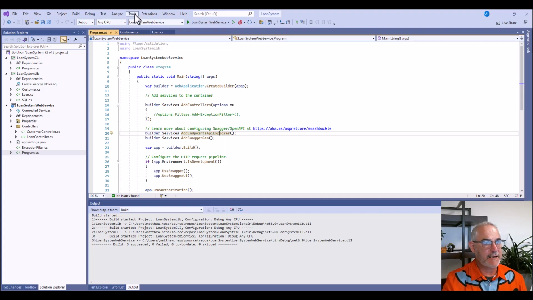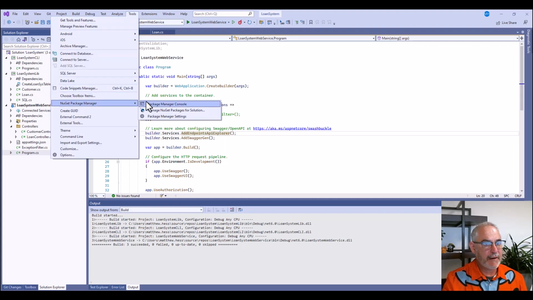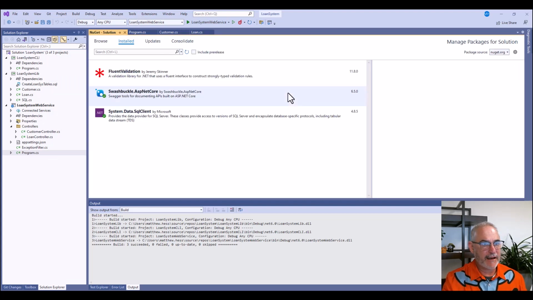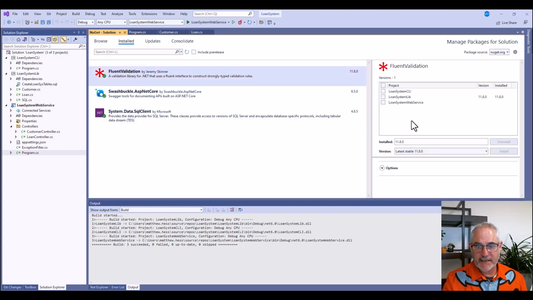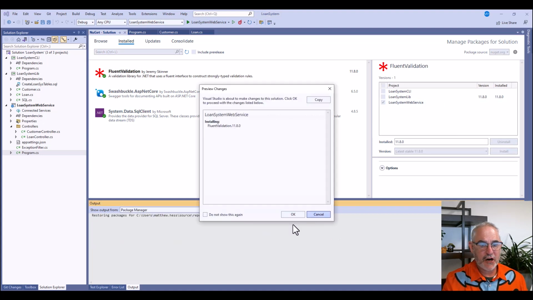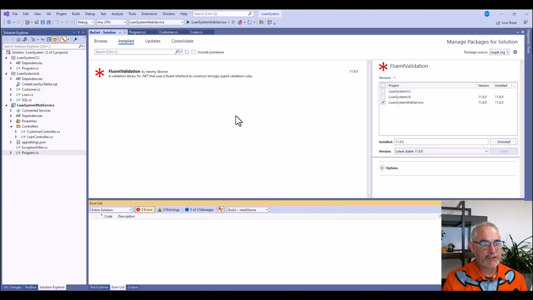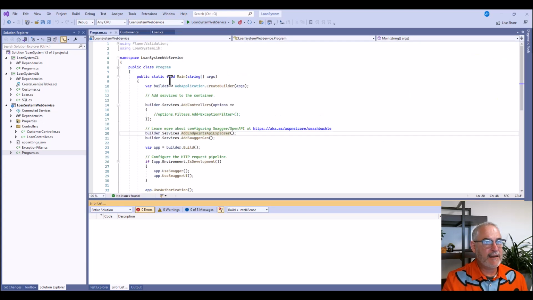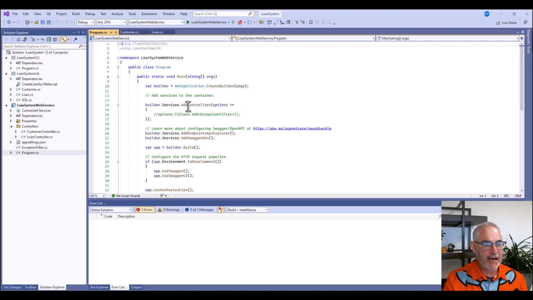So the very first step is to go to Tools, NuGet Package Manager, Manage Packages, choose Fluent validation, choose your web service, and make sure that it is installed for that project. Great. And now we can say that we are using Fluent validation and using Lone System Lib.